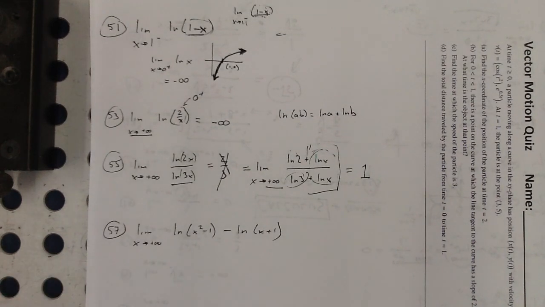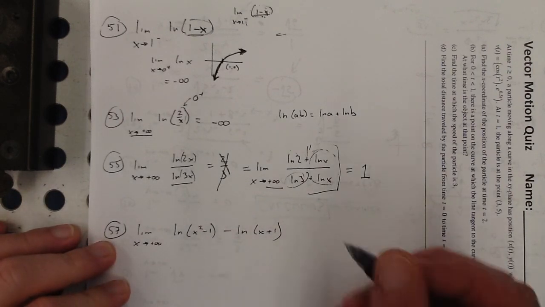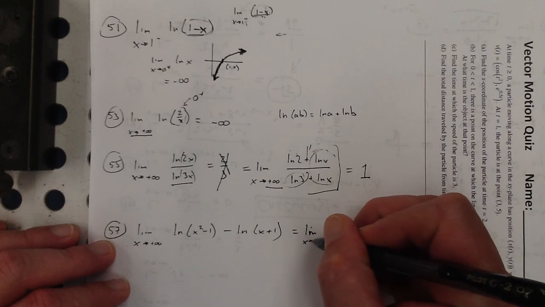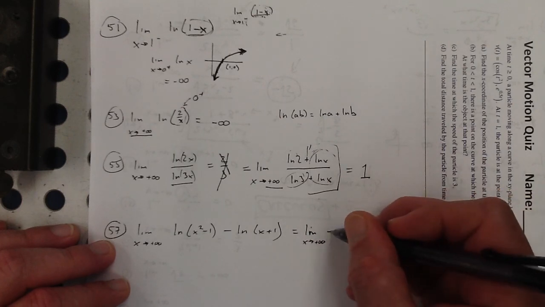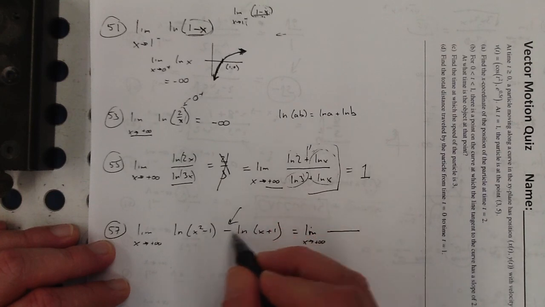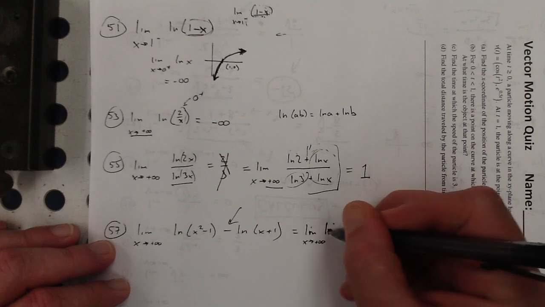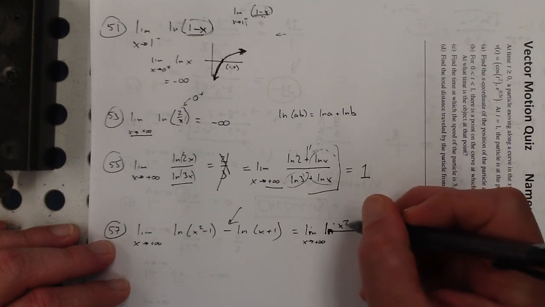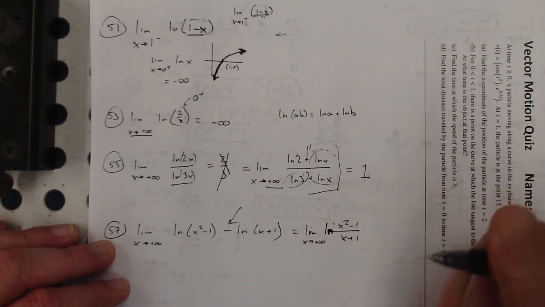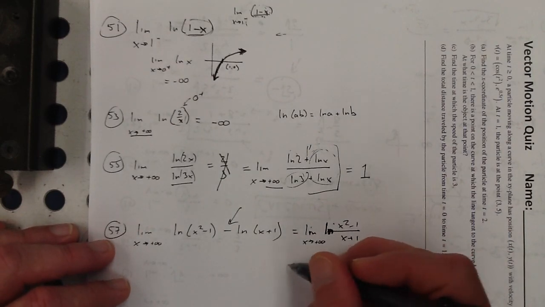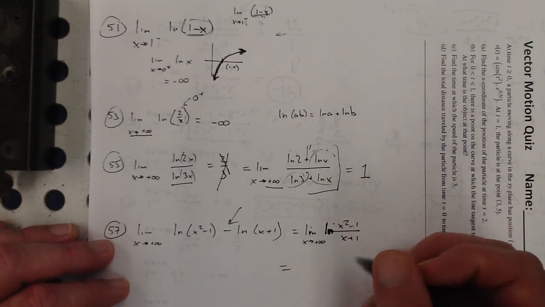All right, so logarithm rules again. You might have played around with this a little bit before you realized it was a logarithm rule deal, but it is. So let's see, this is a subtraction here, so that can be rewritten as the natural log of a quotient, because that's how that rule works. Mr. Hardin's a big fan of the logarithm rules and proving them and everything, which is a great thing to do. So I'm sure you did that at some point.